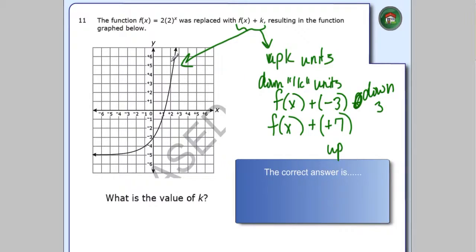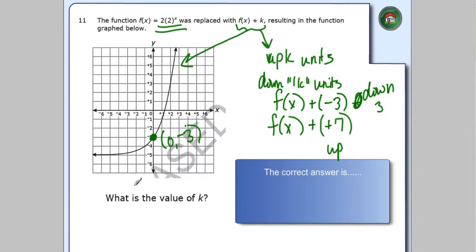So anytime you see a curve like this, it is an exponential curve, and we need to know what this looked like to begin with. So if you think about it, this is the point you need to concentrate on for exponential curves. If it was a parabola, you would focus on the vertex. In this case, that number right there is (0, -3). So we need to find out where this was when it was graphed on this axis.